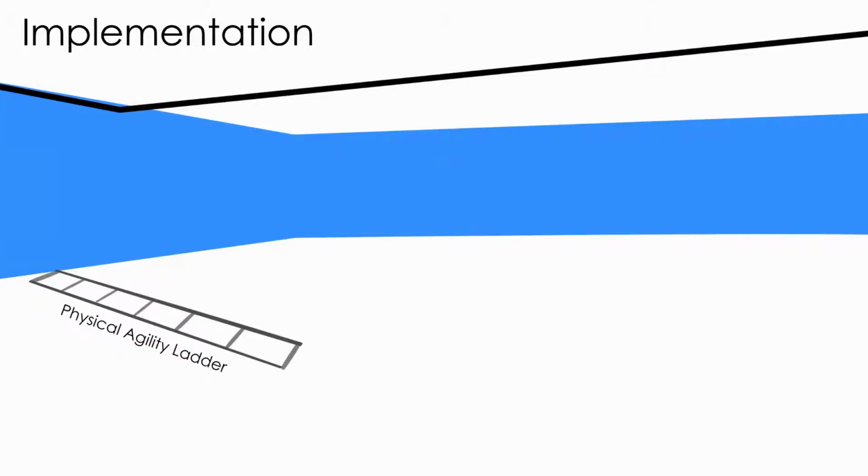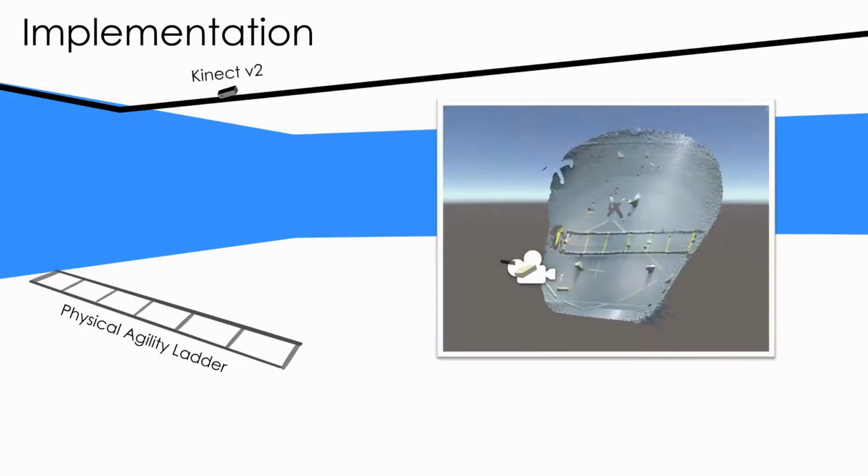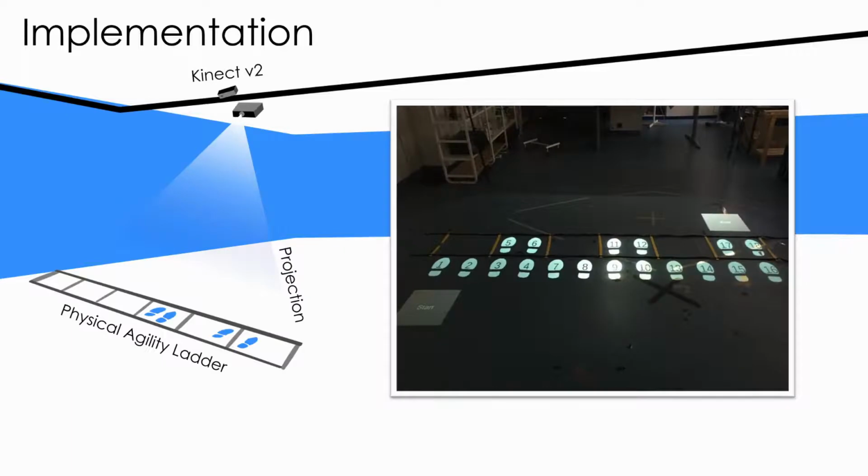Our goal was to implement a training system that uses interactive projections that guide users through their training. We started with a physical agility ladder in our lab. To project on it, we used the Kinect and the Microsoft RoomAlive toolkit in combination with Unity for projection mapping. This allows for an easy implementation of visuals. You can see the results on the right, showing the floor of our lab, including the augmented physical agility ladder.